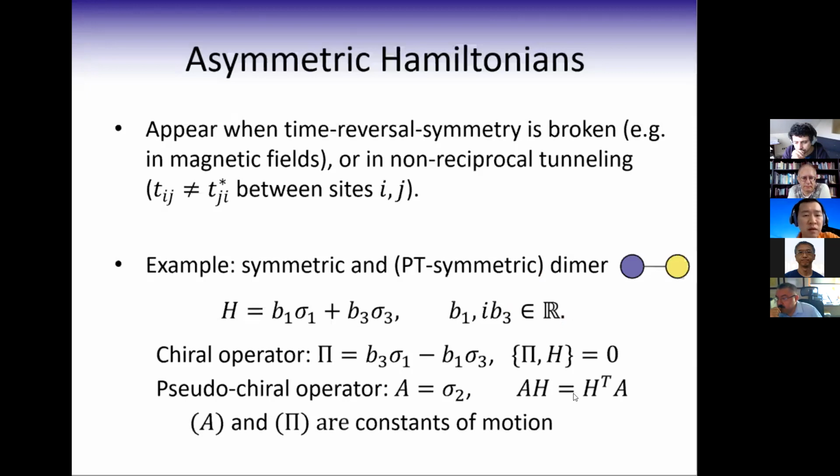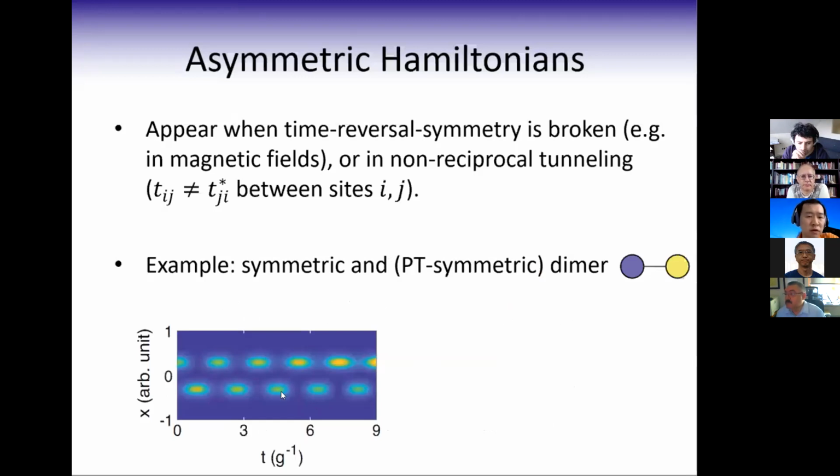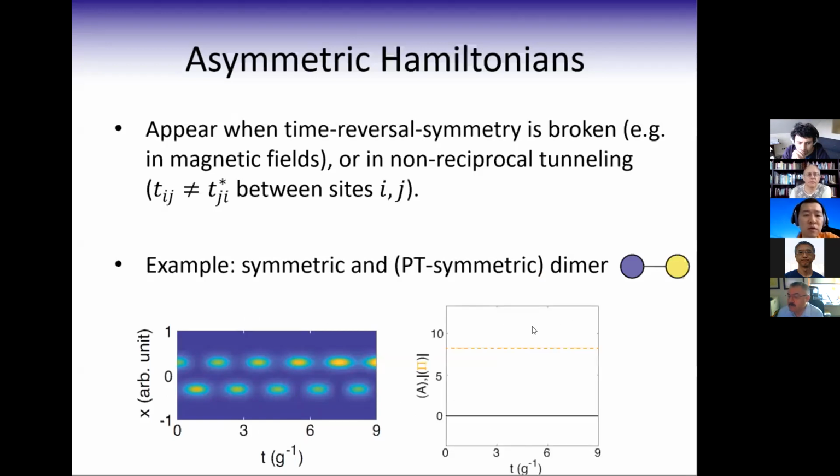For the time dependence, both the expectation value of A and pi are now expected to be constant in motion, which we again confirm in the simulation. So again, two coupled waveguides or optical magnetic cavities propagating as a function of time or space. And then you're going to see that both of those quantities are constants. There is a difference though. If you look at the value of the conserved expectation value of A, it's actually 0. And if you remember from the previous one, it's also 0.